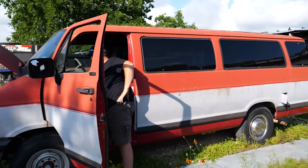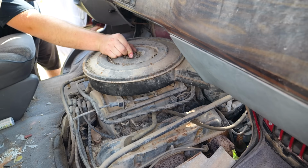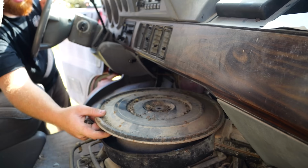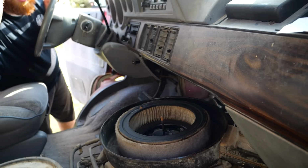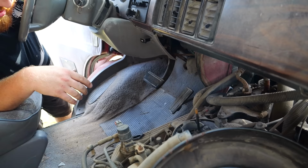Maybe we see if something's moved into the airbox. Probably not a bad idea. We gotta pull the doghouse. Yeah, doghouse. Fun. Why did we get a van again? Oh, they're easy. Look at the multi-port fuel injection with like the same air cleaner they used for 70 years. Well, they had a bunch left over still. Yep. It's a Holley injection system. Holley V8. Wow. All right, Schrader valve. Here's what we want. Yes, sir.